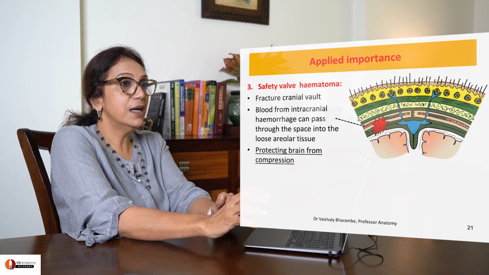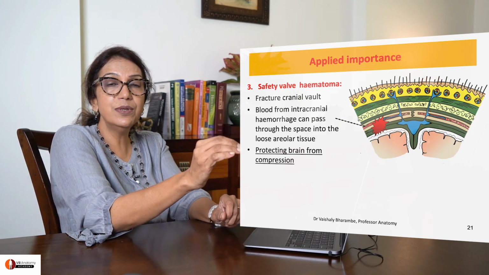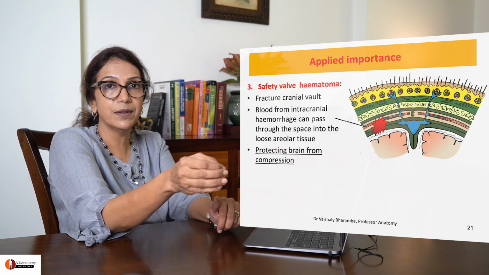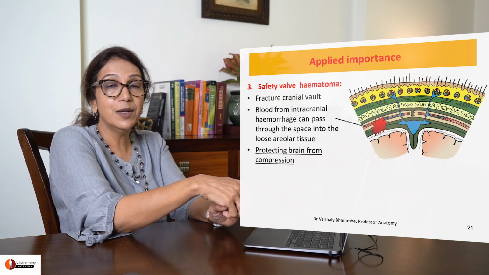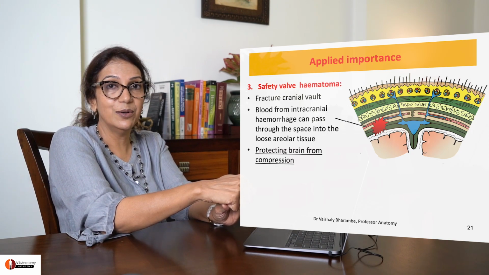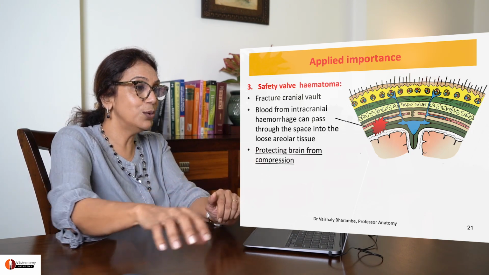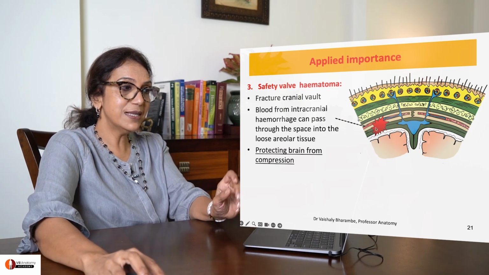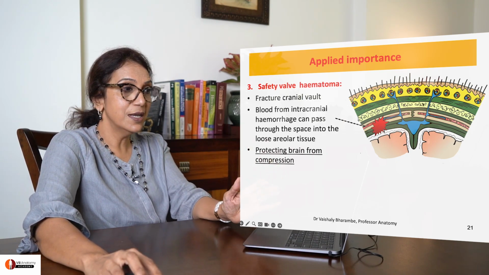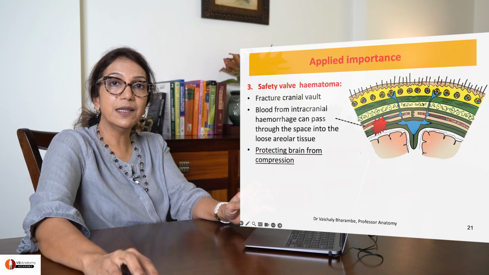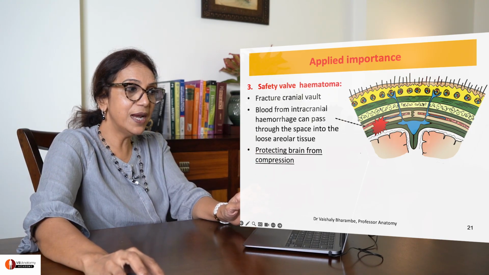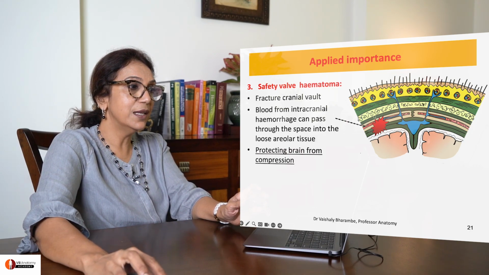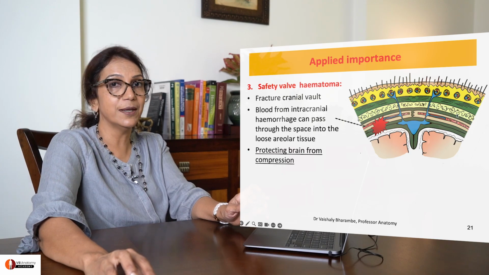Right. A hematoma in your loose subaponeurotic tissue is called a safety valve hematoma. Complicated, isn't it? It's beautiful. Understand. Okay. You can see that this person has a skull fracture here. So what has happened because the skull has fractured? Blood starts to collect in the brain. But it's able to find a way through this gap and it begins to get collected in the loose subaponeurotic tissue layer.